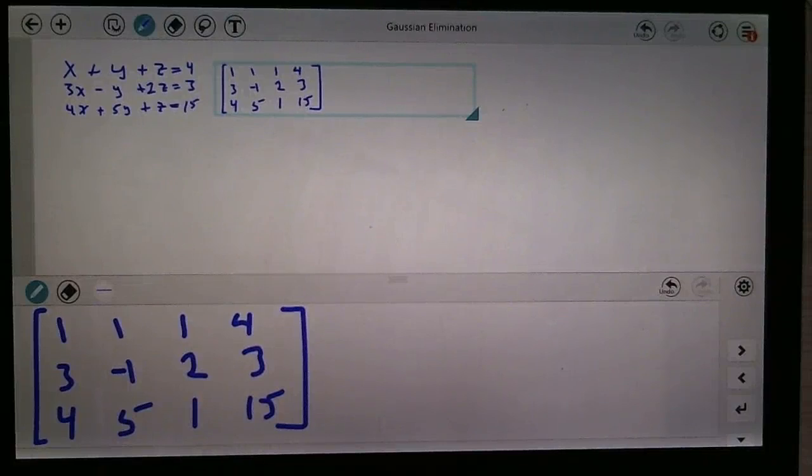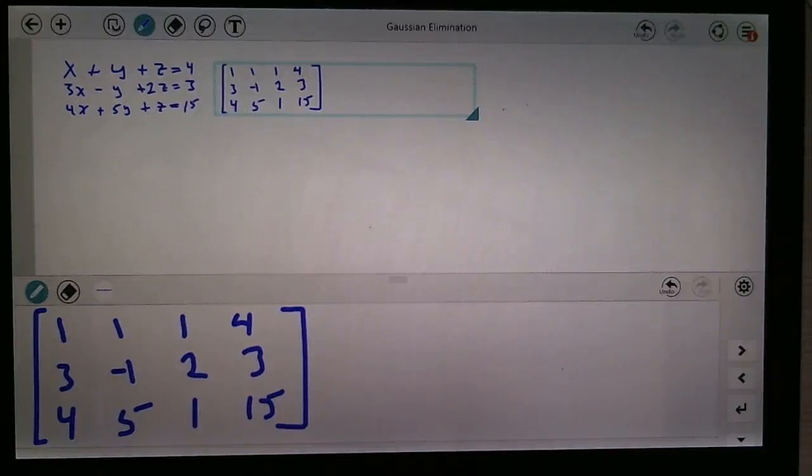Now, what I'm trying to do is to create a sequence of matrices. They're not equal to each other, by doing row operations to change one into the other. Essentially, we'll be looking at a system and changing the system into a new system that has the same solutions but is easier to solve. Okay, so we're looking to get this to row echelon form.